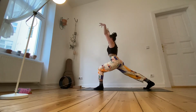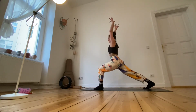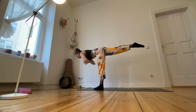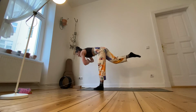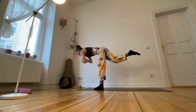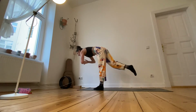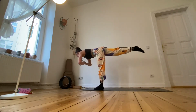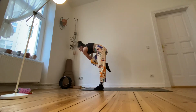Root the feet down. Find the stability through the center, through the core. Hands to the heart. Fly it forward, warrior three. We'll cross left elbow to right knee. Lengthen it out as you inhale. Exhale, twist. 2 more. Go as slow as you need to, as fast as you can.